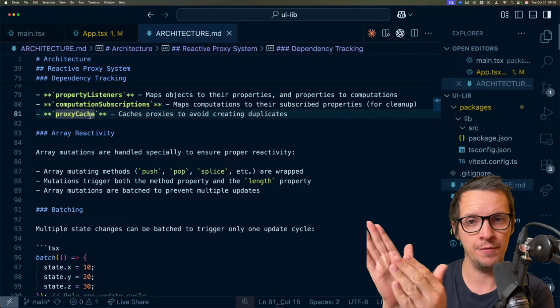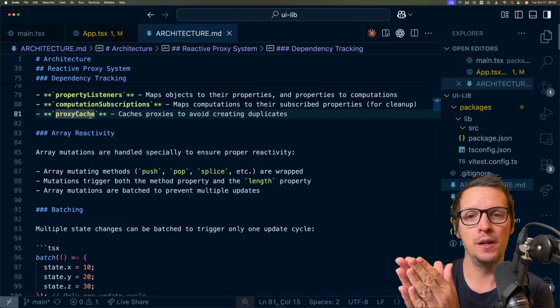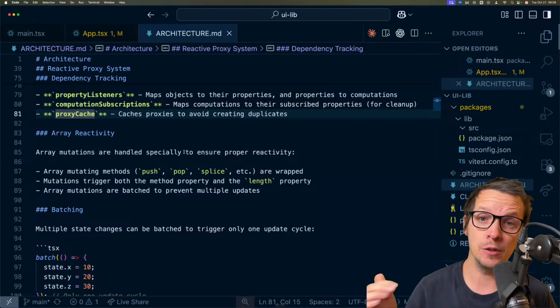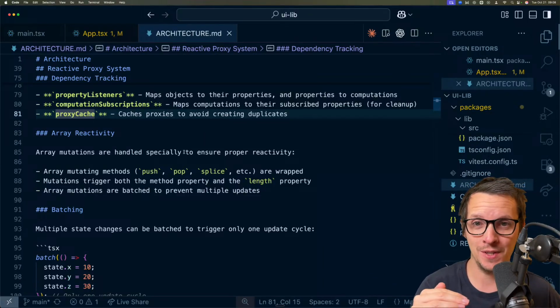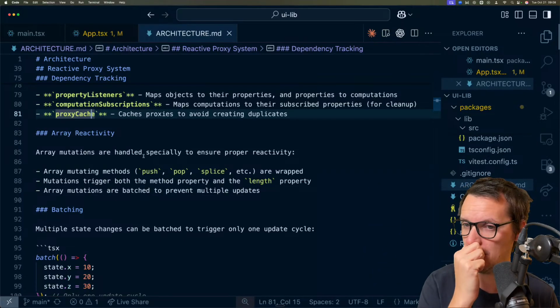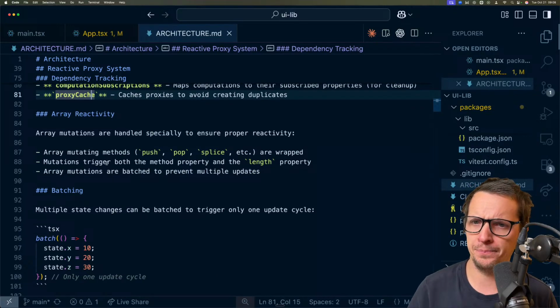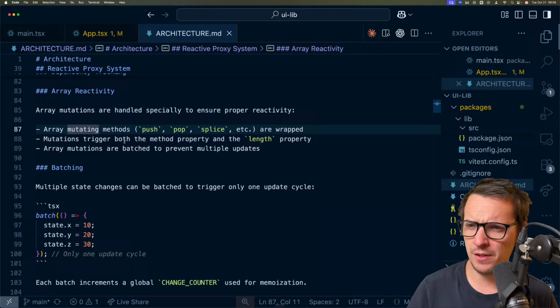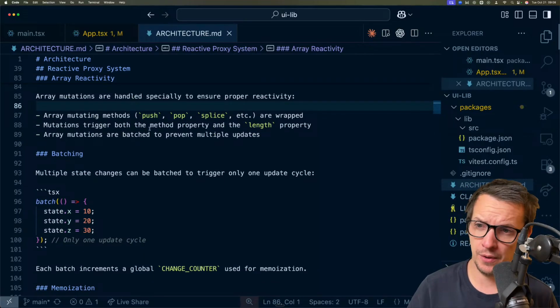As you start traversing into the object, you create proxies lazily as you dive into objects. And you don't want to create new proxies, right? You want to have a stable reference between the object and the proxy. So you have to cache these proxies related to the object they represent. And then array mutations are handled specifically. You have to do that.